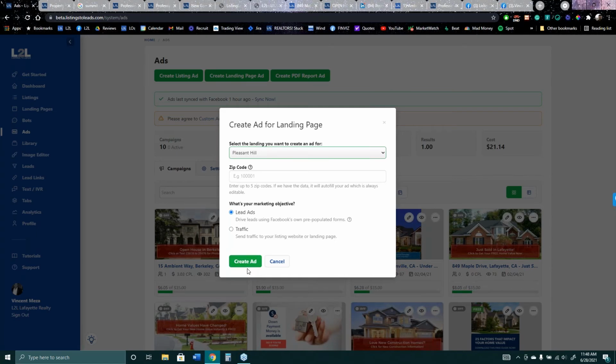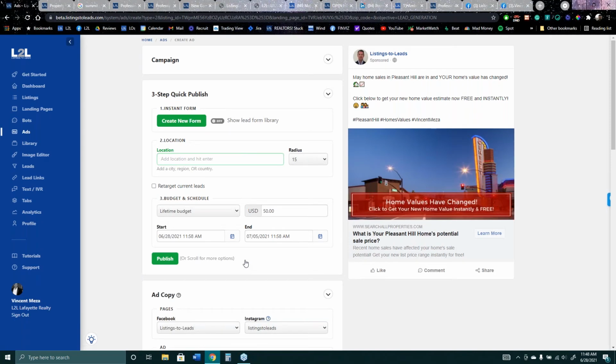So this is a home value one. I'm going to create the ad, and I'm going to talk about home value ads, because this is something that many agents think is the way to go, right? This is like what I got to do. And honestly, it's not. I don't blame agents, because if you listen to any real estate guru, or if you listen to Scott and myself talk for 5 years, we were training on Facebook ads every week, trying to help agents understand how to use this. But about 3 years ago, Facebook had to make some significant changes in their platform, and the home value ads, they're not very helpful. The leads are pretty weak.